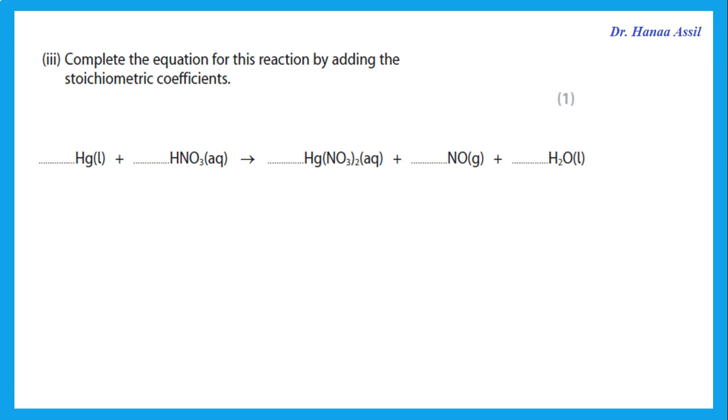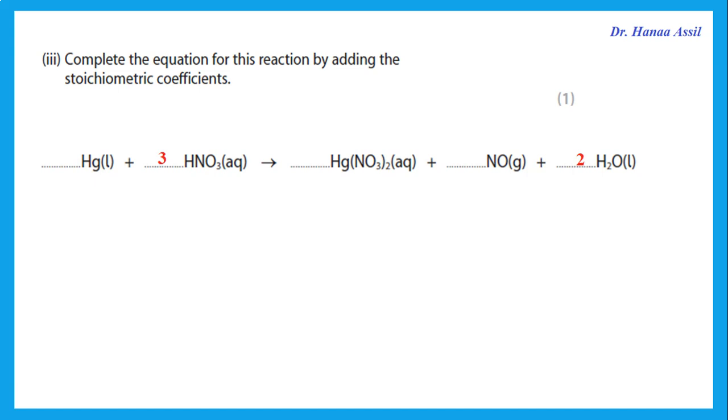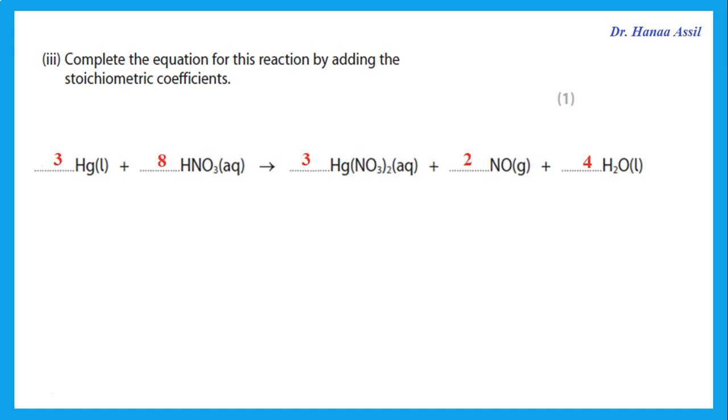Complete the equation for this reaction by adding the coefficients. So basically we are balancing. If you start to balance, what do we have? We have 3 nitrogens after the arrow, so we'll need 3 in front of the HNO3. But then we need to balance the hydrogens. Now the hydrogens are not balanced, so we need to increase it, and you'll keep doing this until you find what we need to balance this equation. Please remember how to balance equations. You should be able to do this. You keep counting before and after the arrow, and you increase the one that is less until everything is balanced.